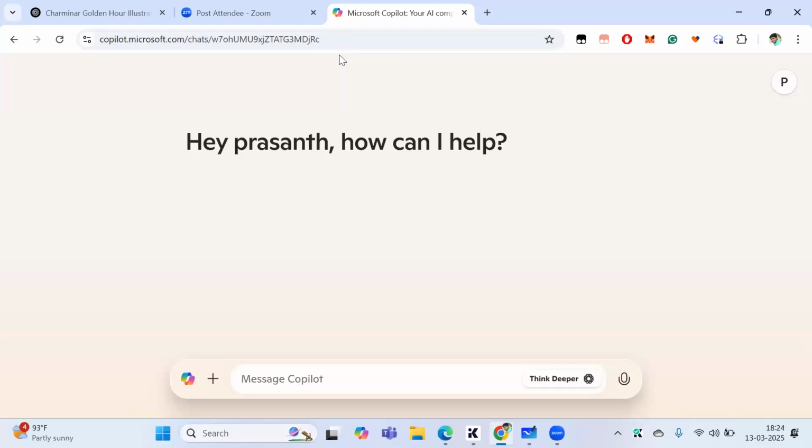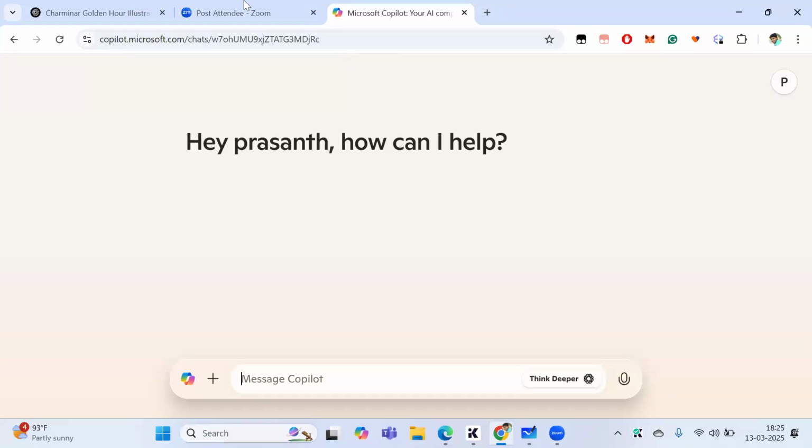In ChatGPT, you can create an image only if you are paid. But in Copilot, that's not the scenario. You don't need to pay even a single rupee. That's the advantage. Create as many images as you want, with no restriction, without any difficulties or concerns. That's the important point we should all be aware of.